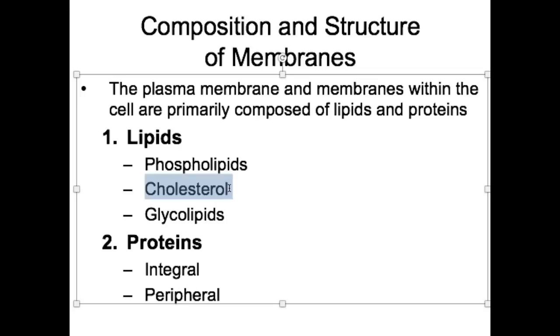It's actually very interesting. When things get very cold, the plasma membrane's going to want to freeze. It's a very fluid environment. It wants to solidify, to freeze. If the cell freezes, then the cell's going to die, unfortunately. So cholesterol is actually going to make it more fluid when it's cold, and then in very hot environments, when the plasma membrane begins to melt, as fluids and fats will in high temperatures, the cholesterol actually helps solidify it. It's kind of like what antifreeze does for your car. It's a very interesting molecule.